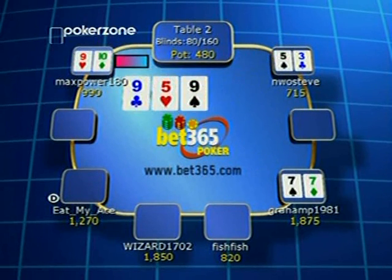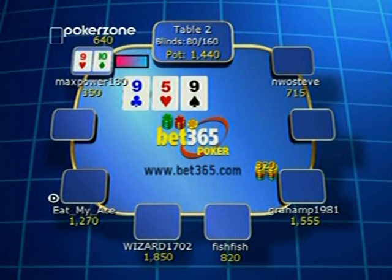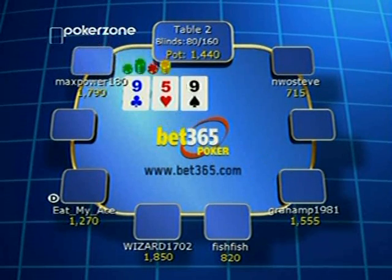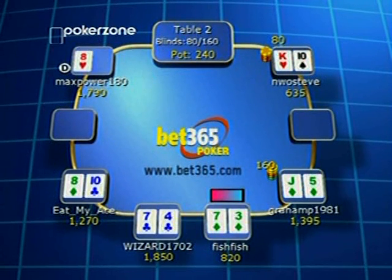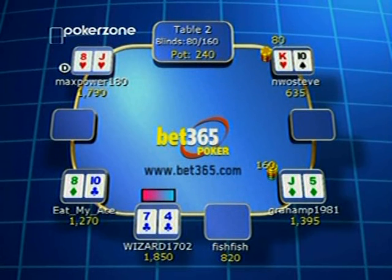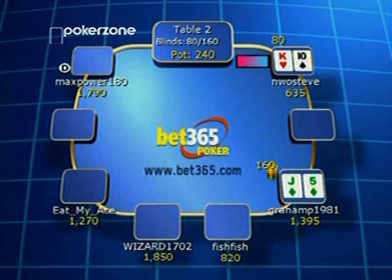You made a slightly over the pot size bet on your bottom end of the straight, which just got called. I mean, again with that hand, the fact that you bet that much might be what induces him to just call. If you make it any less or any more, maybe he'd push it. Really? I thought it would push him off it. I just thought they'd all fold around to me. No, but what I mean is, knowing that he had a damn fine hand, I can't work out why he only flat calls you. Maybe it's a big enough bet that he's thinking, well, hang on a minute, I don't really understand his call.